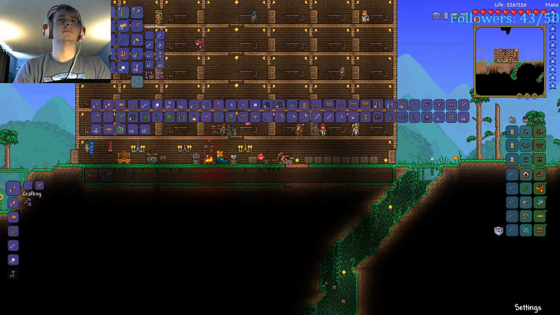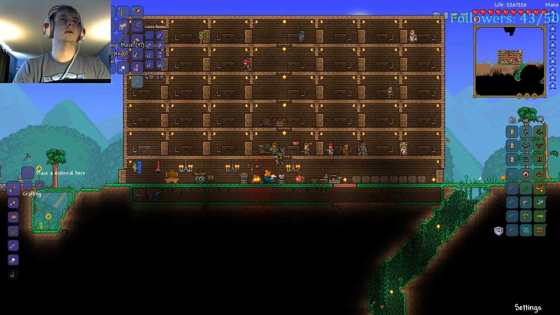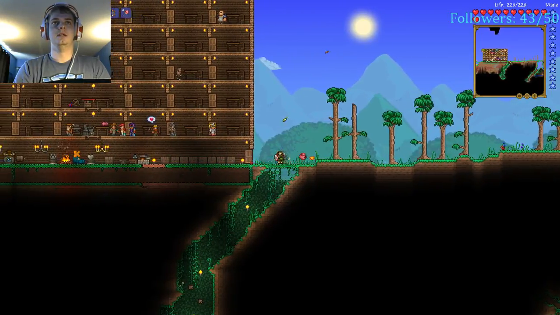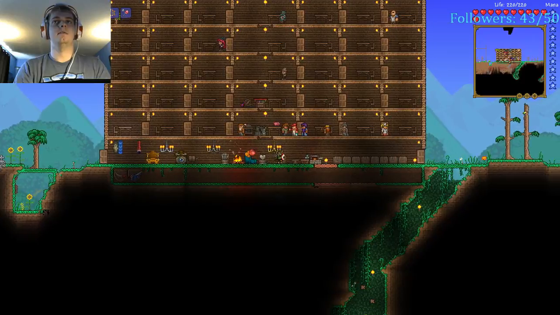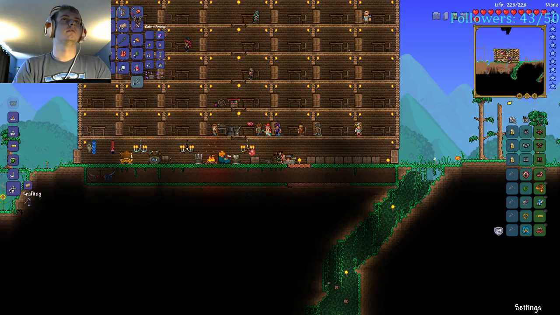Alright, where is this desert medallion? Do I not have enough stuff? I could have sworn I did. 15 sand blocks. Let's see, we might have some sand actually laying in here. Okay, now, let's make the stupid thing. Boom shakalaka.